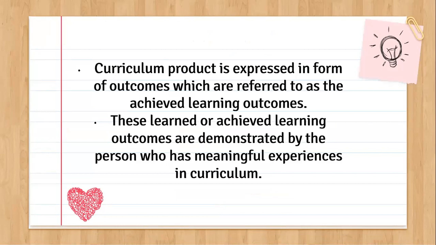So as a product, it is the aftermath, after the process, after the content. So we are talking about the achieved, no longer the desired, achieved learning outcomes. Right? So these achieved learning outcomes are demonstrated by the person who has meaningful experiences in the curriculum. So it cannot be that you demonstrate something but you have not learned anything.